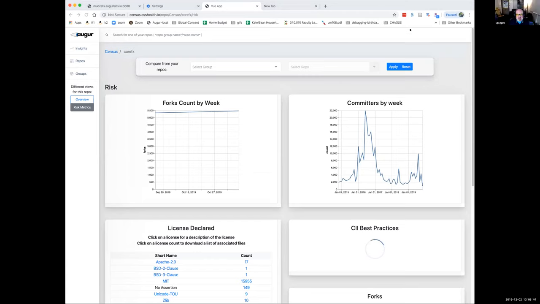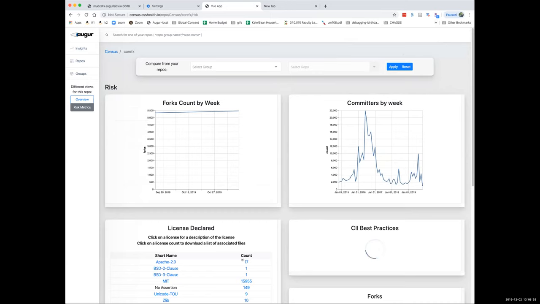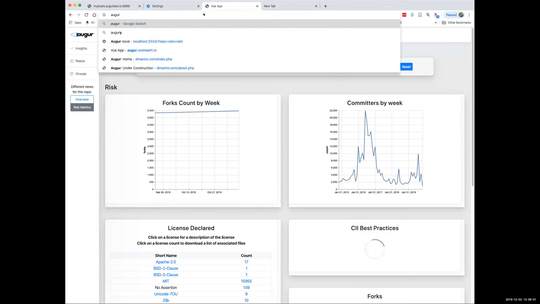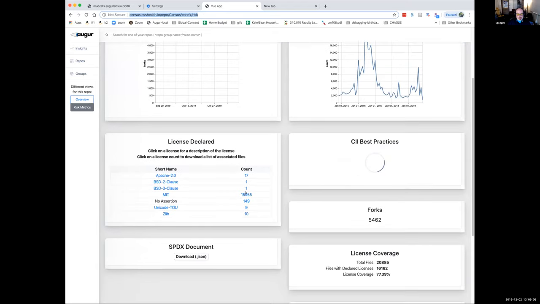Well, if it downloaded, I should be able to see it. Is it just a new tab? It might not have happened with Census, but it's on the regular repo. It's on the main repository right now, and it's working for me. By main, do you mean augur.osshealth.io? Yes. I can just screen share. I've got it open right now. Go ahead and I'll give you the screen share. I did just update the census instance, so it should be whatever the most current thing is.